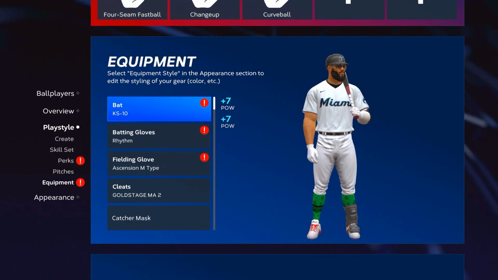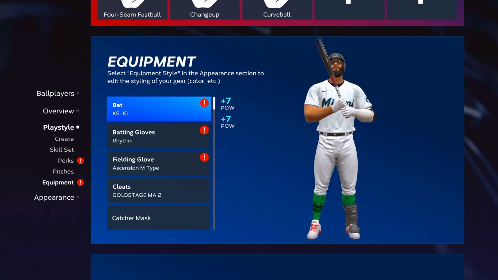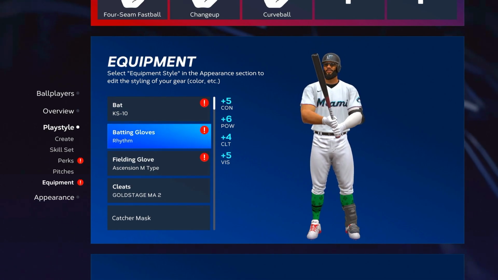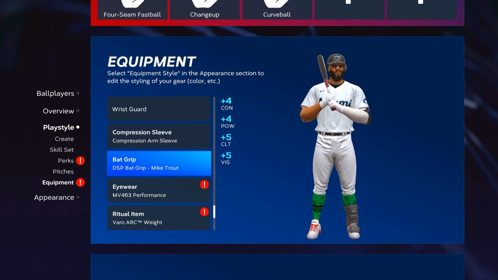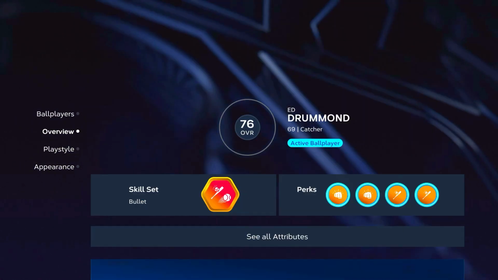All right. Then the bat is going to be this KS10. He's got +7 on both, so 14 power added. Then we got the rhythm batting gloves. That's a diamond as well. And the back grip is a Mike Trout one. That's also a diamond one. Okay, and that's it. That's all we really need in order to make him as crazy as he can be.